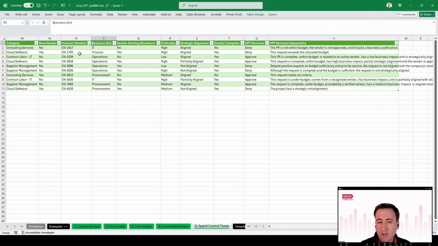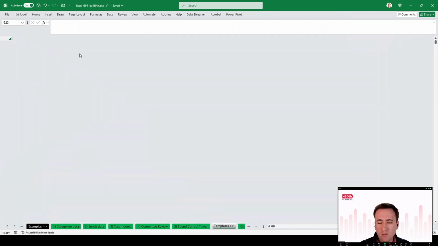This example I use is called a spend control tower. It's a concept we used when I worked at McKinsey & Company for helping take control over third-party spend, but there's a lot of other places you can use it. So just 5 examples for inspiration. I'm sure you all could go out and build lots of others as well.